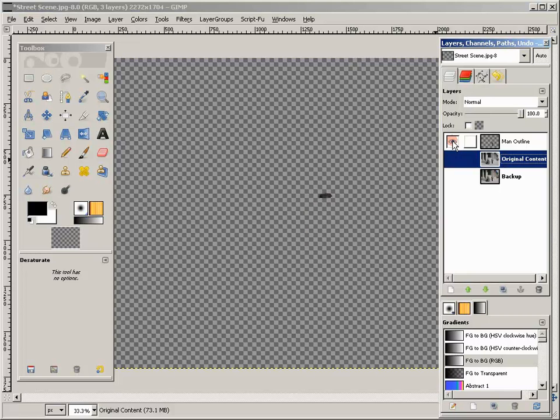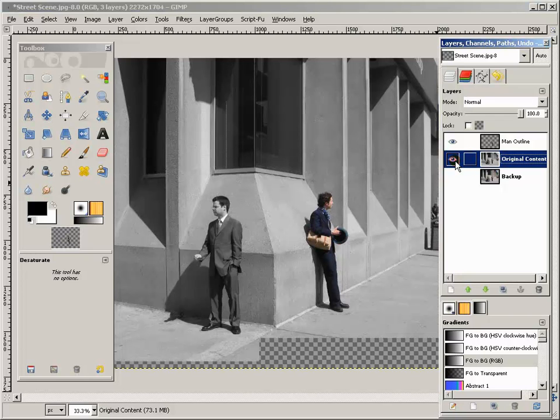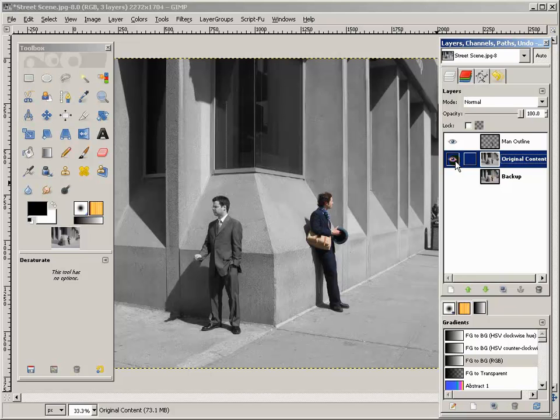If I turn on the man outline, you'll see that he's still on his own. He's been isolated, and because he was on a different layer, he hasn't been affected by the changes that I've made. And if I was to sit them on top of each other now, you can see that the effect of stacking layers on top of each other gives the illusion that this particular man here has been isolated in the image and he's the only color element. Actually, it's just a trick in that the layers are stacked on top of each other and the layer behind him is completely grey, whereas just the content on that particular layer has had its color data retained.